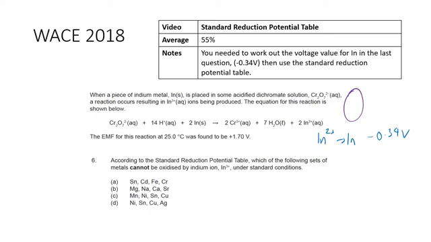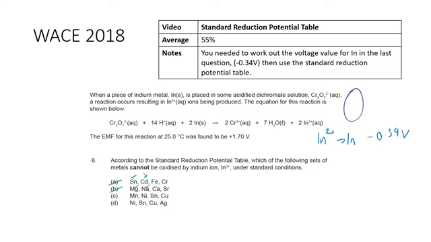So which of them cannot be oxidized by indium at positive 0.34? You would have to just do a process of elimination. Tin is at negative 0.14, so that cannot be it. Cadmium is at negative 0.4, so that's below it, so that's going to work. Magnesium, definitely going to work. So that's not going to be it. All right, so we know it's not A, we know it's not B.